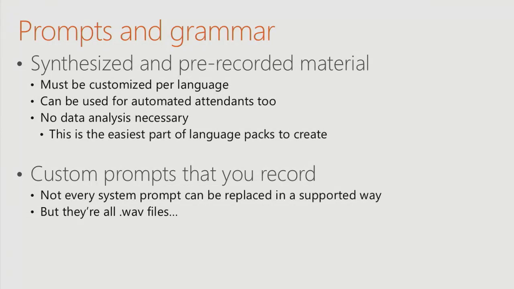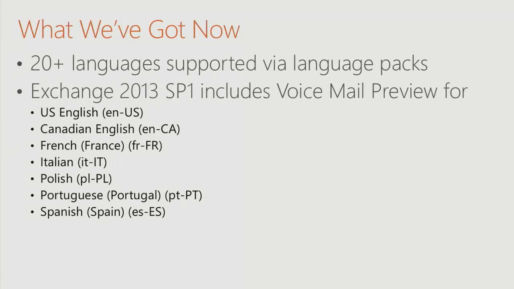There are also prompts that you can record yourself for business hours and things of that nature, right? Like the initial greeting for an automated attendant. You probably don't want it to say, "Welcome to Microsoft Exchange." You'll want to say, "Welcome to Litware," or "Thank you for calling Tailspin Toys," or whatever. That's one of the prompts that you can record.